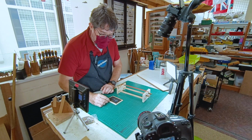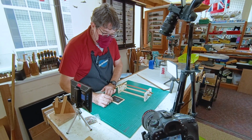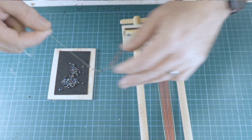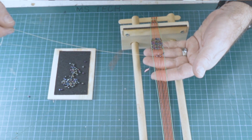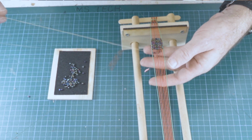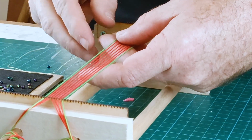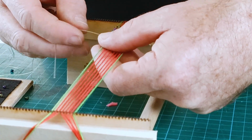1, 2, 3, 4, 5, 6, 7. So now I'm going to get those down to the end. You'll notice I've come underneath the matrix of threads, and I'm going to push up underneath to make sure I get 1 bead in every space.